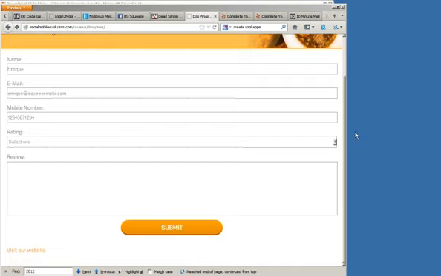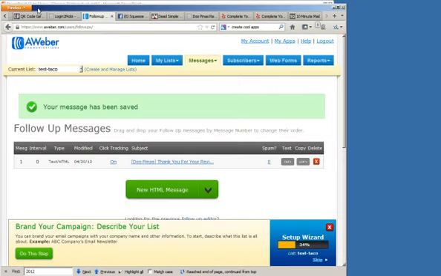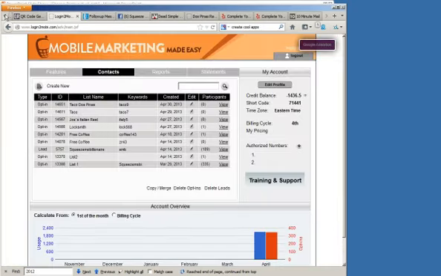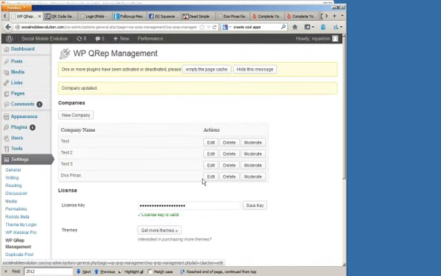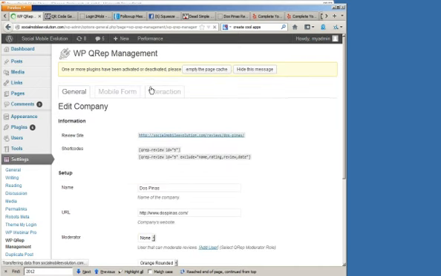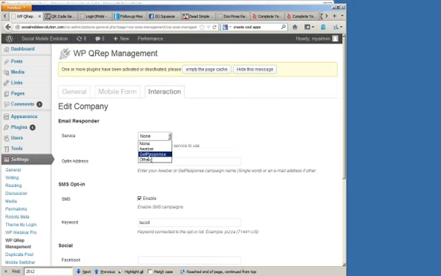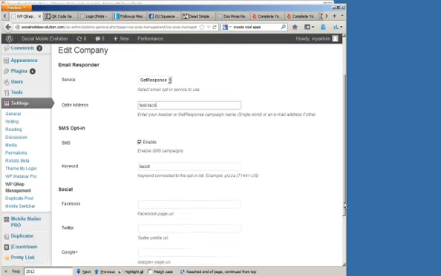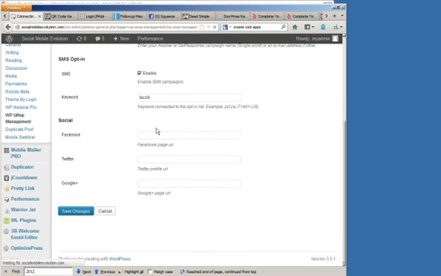The great thing is now it should be hooked up with that Aweber list. Actually, it's not. I did not hook it up yet. Test Taco. Let me go back to the plugin and actually go in here and hook it up. Okay. So we go to interaction and we click on here Get Response, and we basically put Test Taco here, and let's see if this works. We go down here. We go to Save Changes.